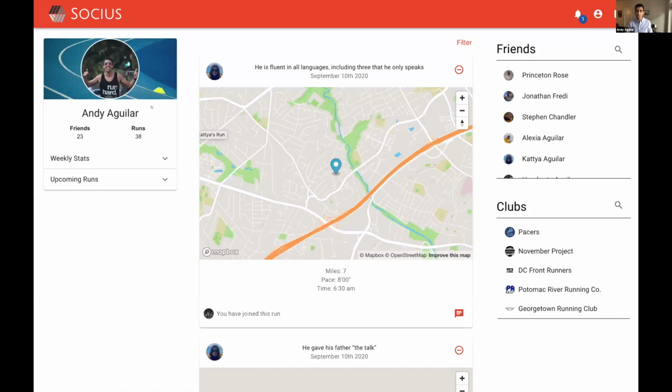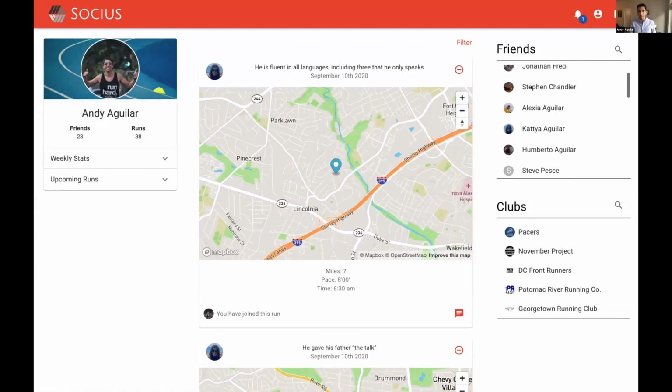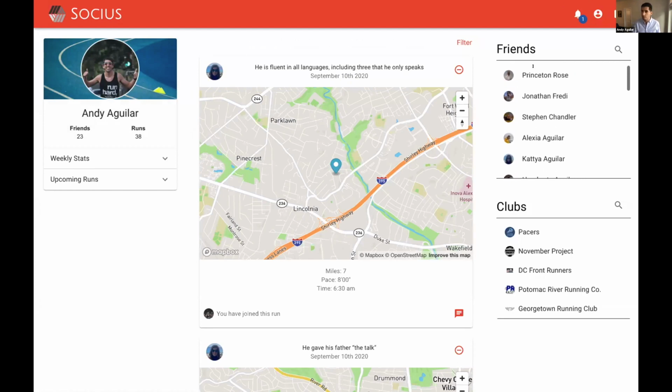Sure, I type my password correctly. And you see there's a lot more going on my page. I think I'm friends with just about everybody on the app because it's my app, so that makes sense. So you see my run, this has a feed with my runs, but the first thing we're gonna do is look at my notifications. And it looks like Shannon has sent me a friend request.